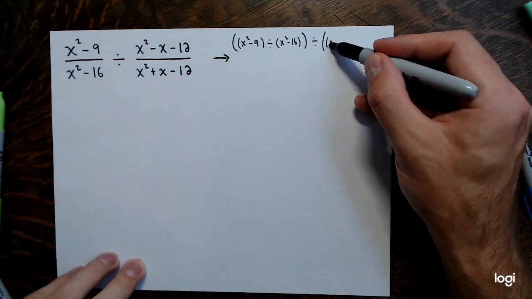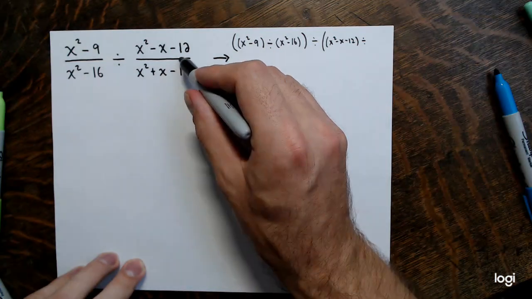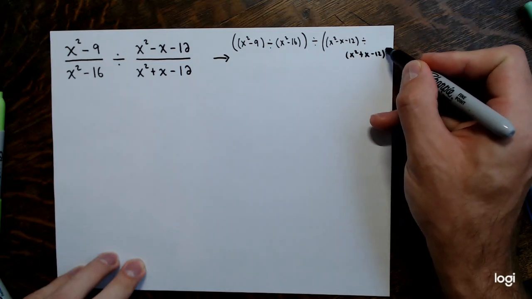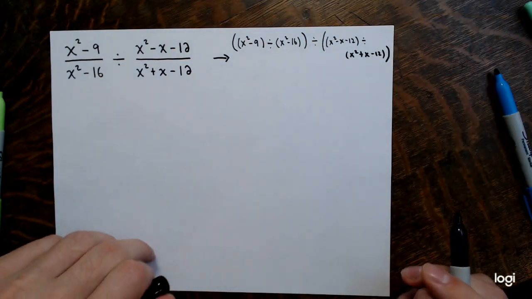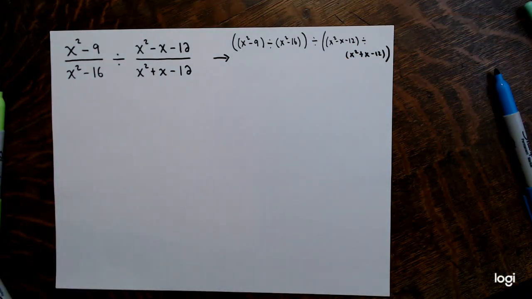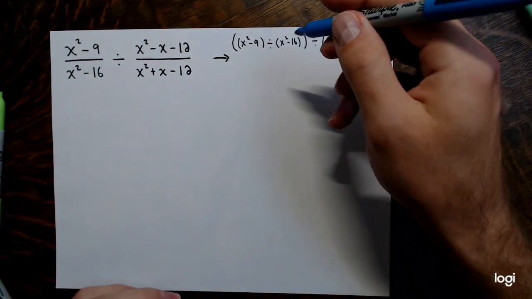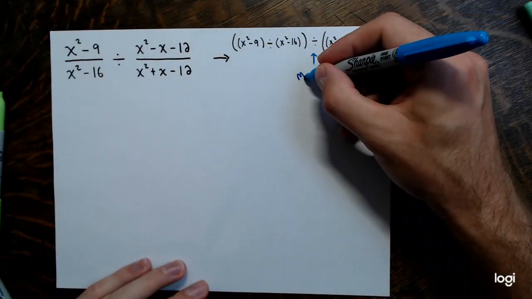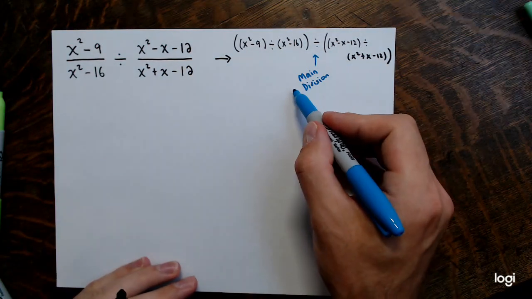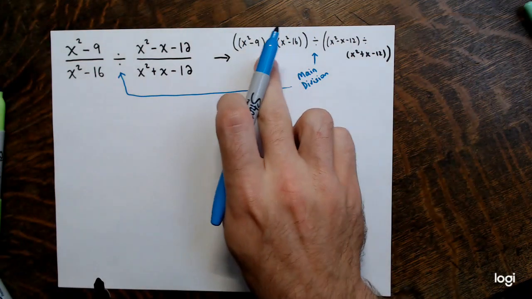The numerator of that divisor is x squared minus x minus 12, divided by x squared plus x minus 12, and then close the parentheses. That whole thing is the divisor. I could write it out like this if I wished, but you can see probably why they don't do that, because it is pretty cluttered, with lots of parentheses and division signs. This is the main division right here in the middle, separating my dividend from my divisor.